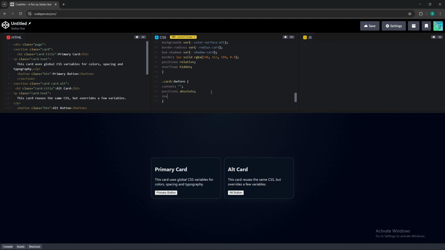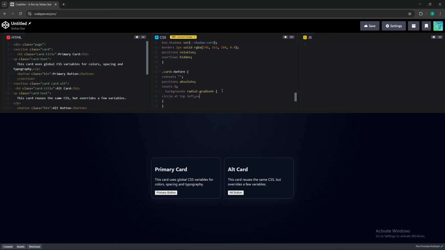And inset 0. And let's change the background to radial gradient and say circle at top left.